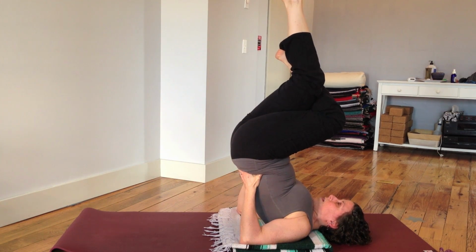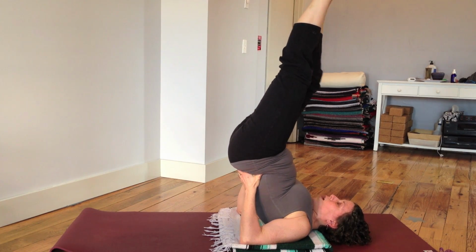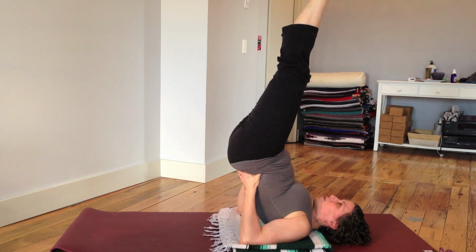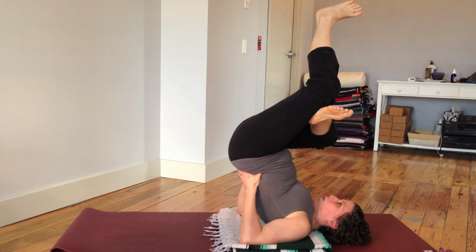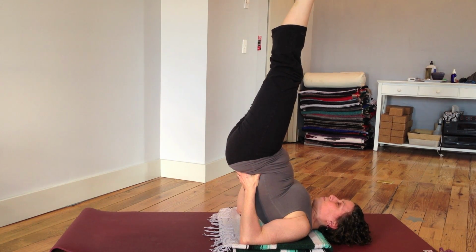Okay? And then there is a variation called Urdhva Padmasana, which is coming to lotus pose. Lotus pose is not in my practice, so it's not something I'll be able to demonstrate, but you work to bring your feet to your hip creases, kind of wrapping over. People know that as the yoga pretzel pose, and you can do that here too.